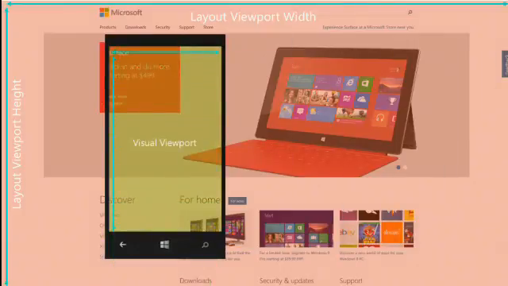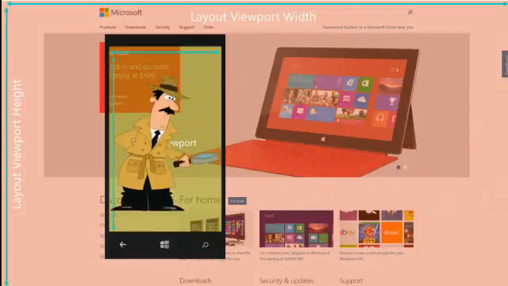And then you have the device viewport, or visual viewport. That basically is the rectangle that contains the section of the document that you can see on your device at any given time. A good analogy that I like to use is an old inspector. The device is like a magnifying glass, and you have a piece of paper which represents your document, and you can pan around the document and zoom in and out like you would with a magnifying glass. The document is not changing, but the number of pixels that you're seeing on the screen are.